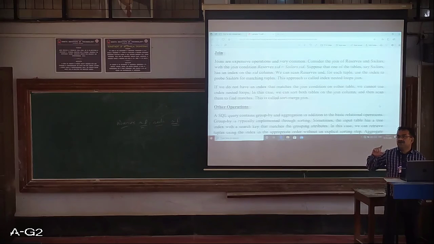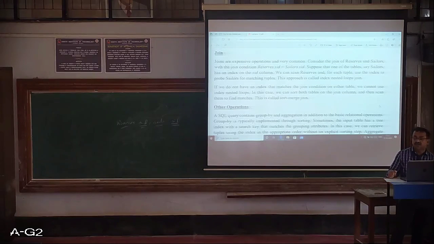When you sort on the SID value, the same values will be in consecutive tuples, so both sides can be merged and you get the resulting join. This is called the sort merge join, as the name says.